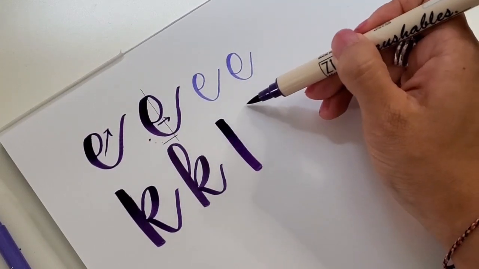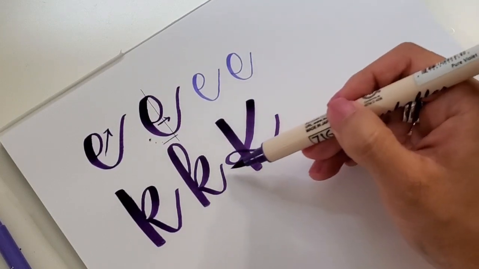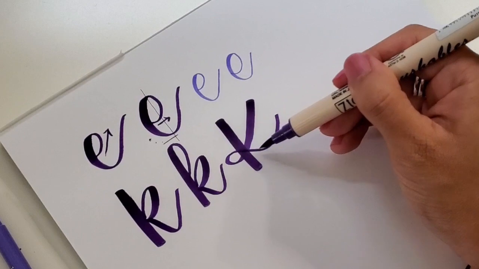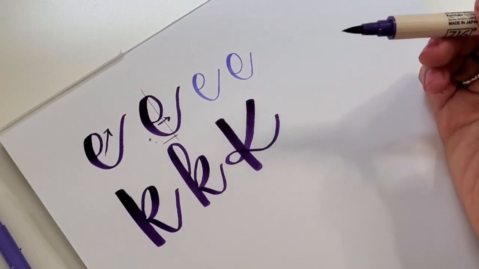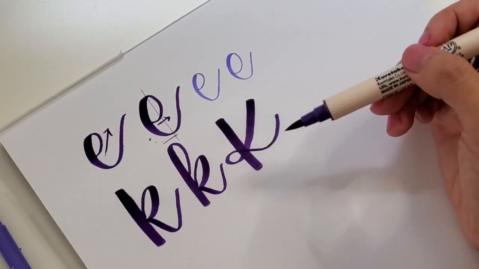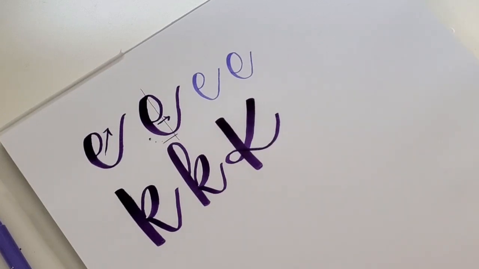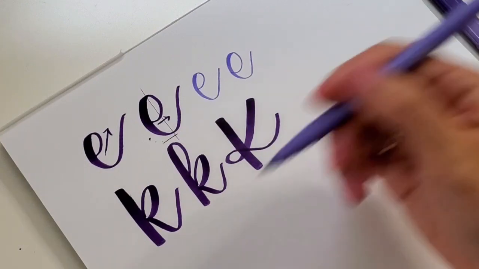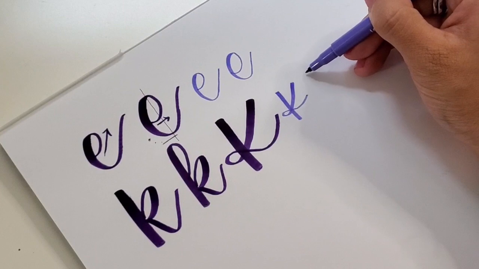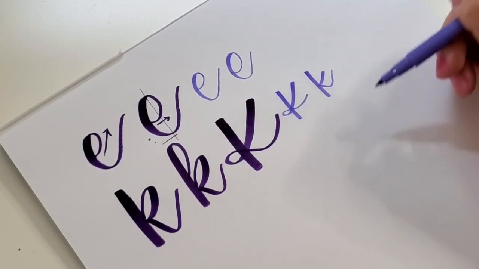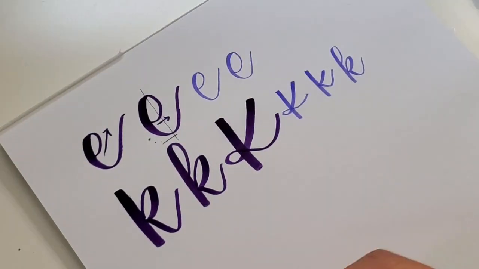So actually the one that I do now is more like a print with a swoop. Downstroke and then come back like that. So it brings it back and then keeps it thin across. Even though you're coming down here I don't add pressure so that it keeps the weight balanced. If there's too much weight in letters here it just makes it hard to read. So this is a more playful letter K than the more traditional copperplate calligraphy, but I just find it to be easier to draw, more consistent for me, and it doesn't look like an R.